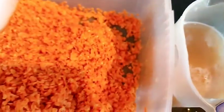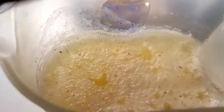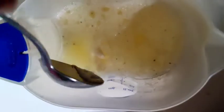So what you need to do is just use this liquid. You can use it right away. I'm not using it now, I keep it in the fridge. So the next day, I bring it out, and when I bring it out, the bubbles come up, no problem. I just stir it together.